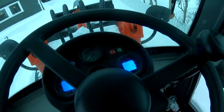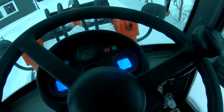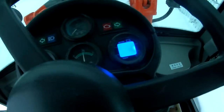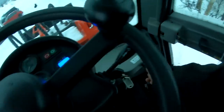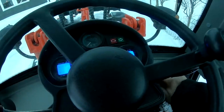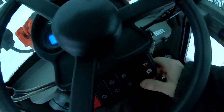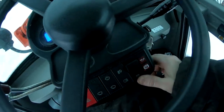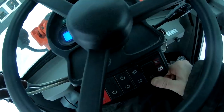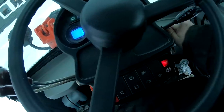So okay, let's see if we can get it off. Luckily we just put the cables back on, so yay. All right, I just turned off the camera. I could see the voltage go up to 24. The fan is working and it's actually turning the engine. So let's heat it a little bit and see if we can get everything running. But that is the power breaker back there that is the problem right now, and the alternator is charging too high.